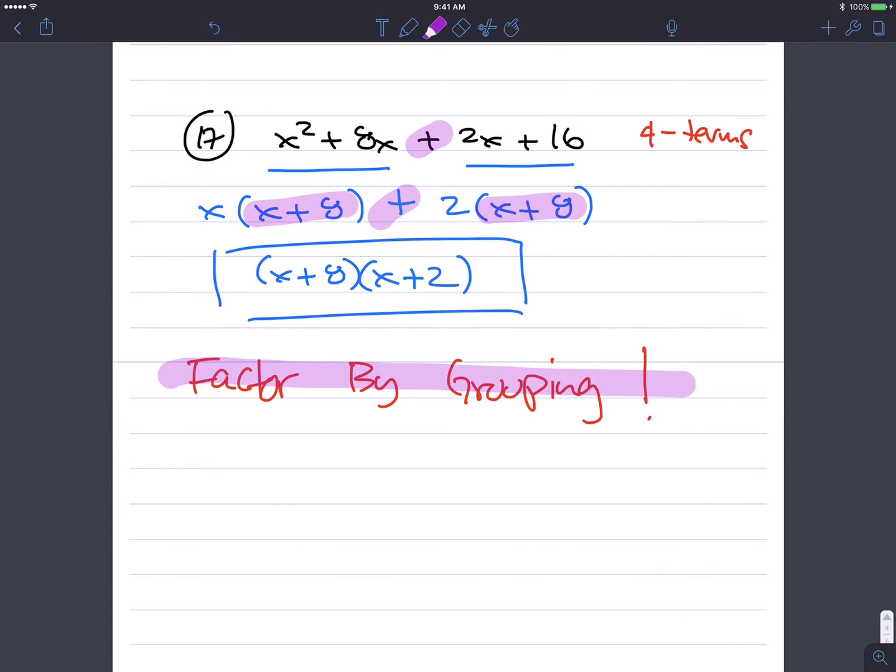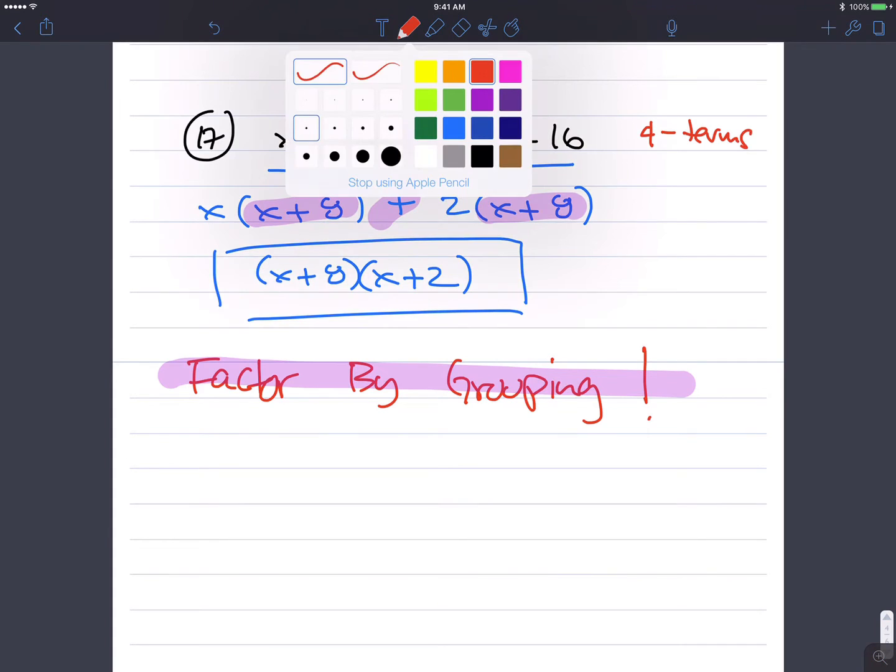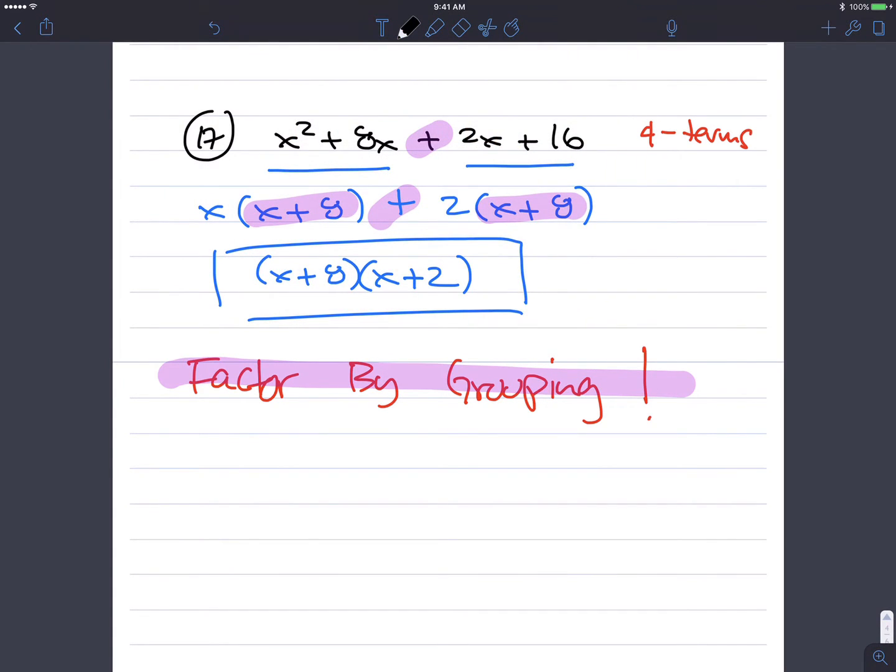And really what I'm showing you here when I wrote these questions is that this is part of another factoring procedure that you'll see in the future. One of the steps in another procedure is factor by grouping. So these are kind of common to what you'll see in the future. So what I wanted you guys to do with some of these problems is get this practice in, because for the most part, a lot of this is muscle memory. I know that says 18, let's change it to 19. We're going to just work on the odds. It's somewhat muscle memory, but you have to go through the procedure repetitively.